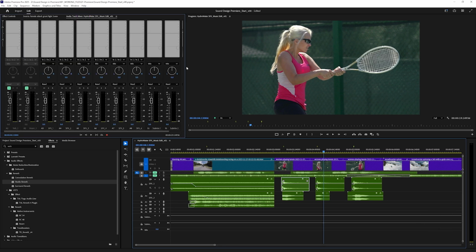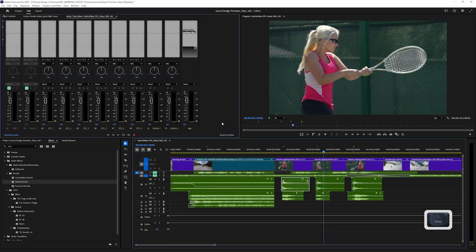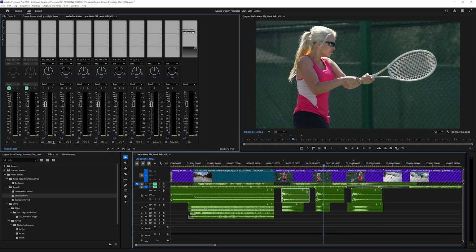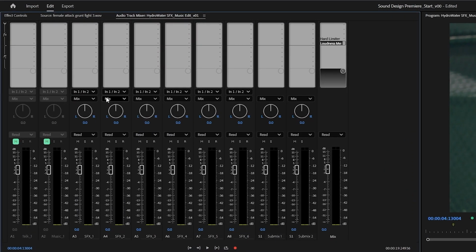Because one thing that I think is going to be very helpful if you're doing more intense or robust sound design in Premiere is to mix all of the sound effects together so that you can globally adjust their level or volume. Right now, all of these tracks are going to the mix bus, but with a submix track, we can first send them to the submix track, and then use that to adjust the volume of all of these tracks at once, which can be useful down the line. You don't have to do it, but it can be helpful.